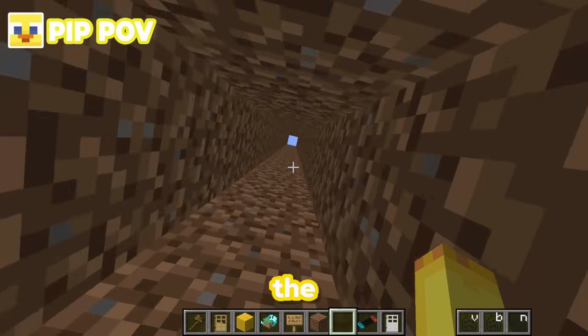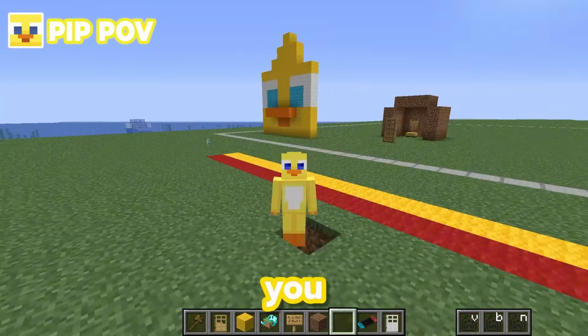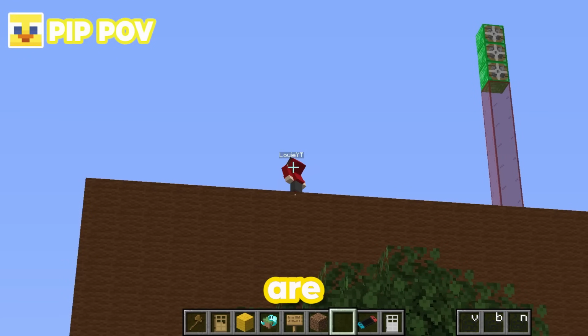All right, guys, now that we have Mikey at the bottom of the hole, let's go ahead and cover up the hole that I put Mikey in here, as there's just a giant hole that leads you into the bottom of my base, which I don't want. But anyways, Louie, are you ready?